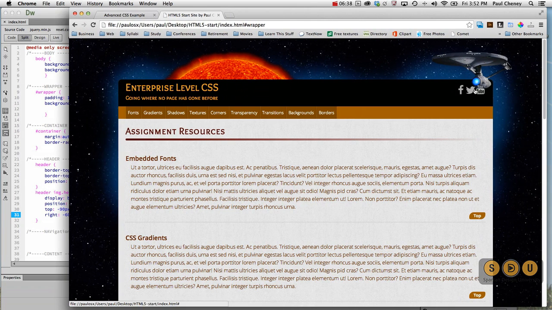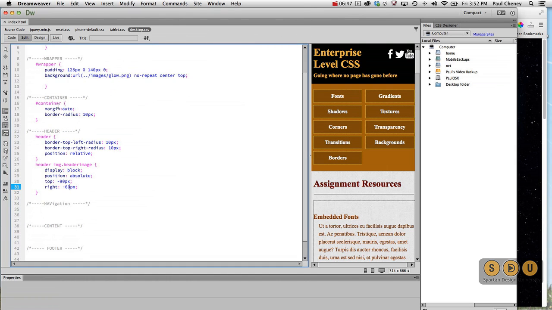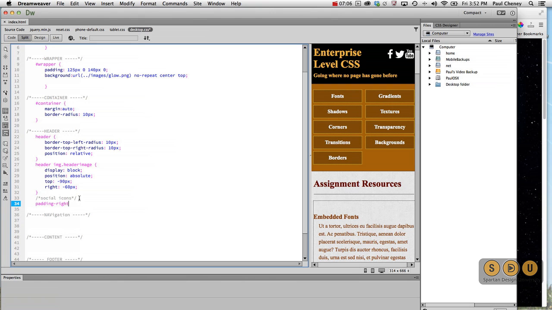So far, so good. Now the social icons have problems. So let's go down. Those are also in the header. And we'll do padding right. We'll kick them over 65 pixels.